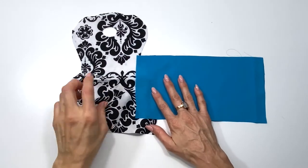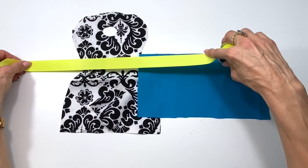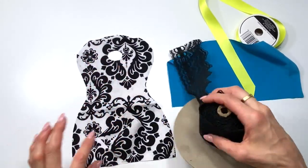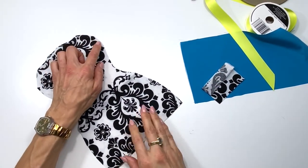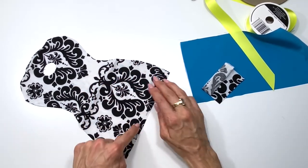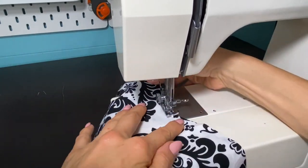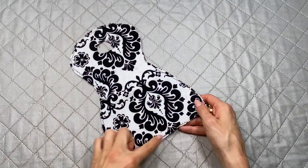Now that I have these pieces cut out of fabric, I know that I'm going to use this really bright ribbon for the tie, and I'm also going to use a black and bold lace to trace around the body of the dress. The next thing we're going to do is go to the sewing machine — and if you have a serger you could definitely serge around the edges — I don't have a serger so I'm going to do a zigzag along the entire perimeter of the dress body.